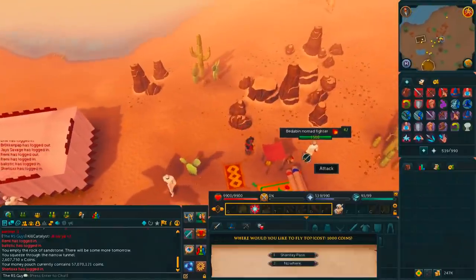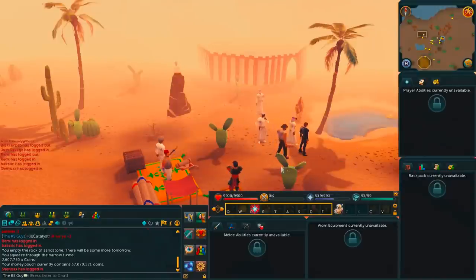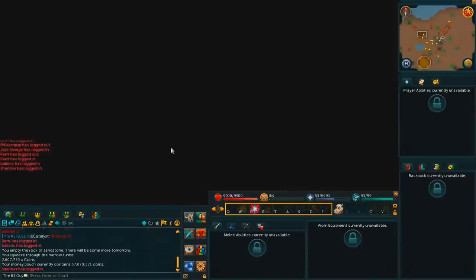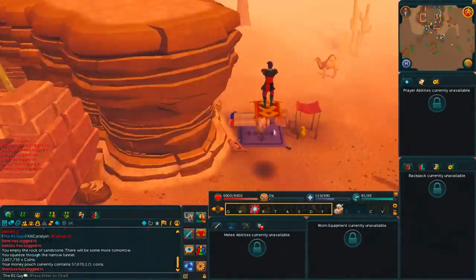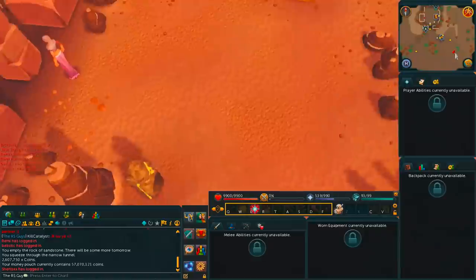Fast travel. Where am I going with the rug merchant? Shanty Pass. Oh, that costs 1K. What a ripoff! Dude, you can afford the fast travel, man. No chance. Just spend a K on the fast travel. I had to. It was the only way.